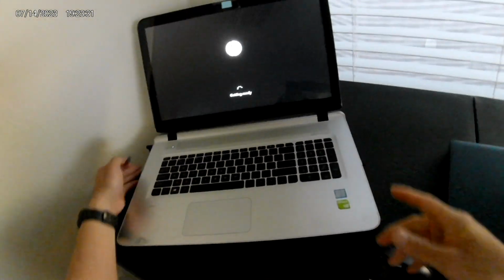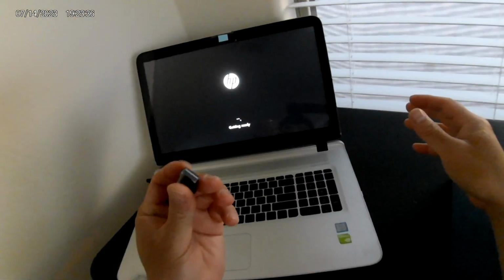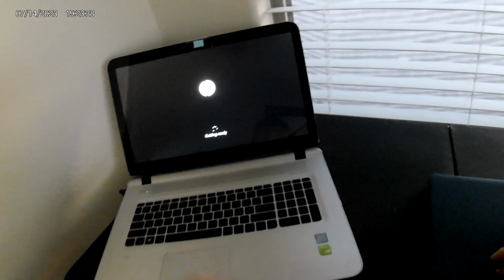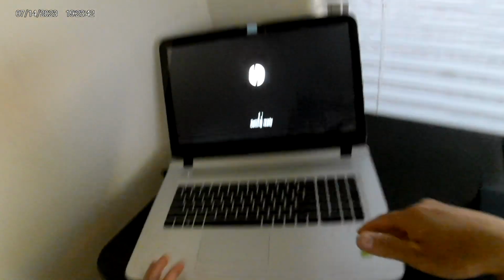Remember that. If not, it loads the bootable file from the USB and you keep restarting. That's when I noticed, hey, I already installed Windows 10, I don't need to do it again. Unplug the bootable USB, restart, and now it's loading the Windows 10 that I already installed on the new SSD.